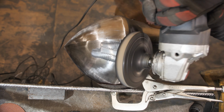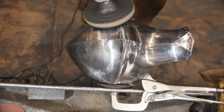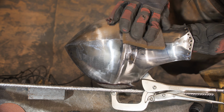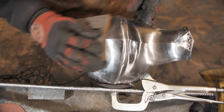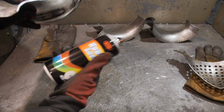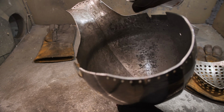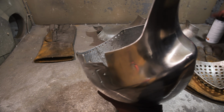Now I polish with a felt wheel with Goya paste. After that, I use my hands to make sanding marks with 120 grit washcloth. After sanding, I paint the inside with a colorless varnish. This will protect it from rust.